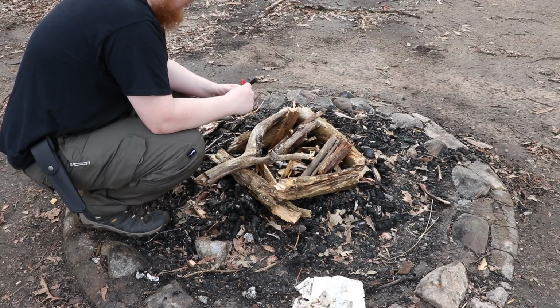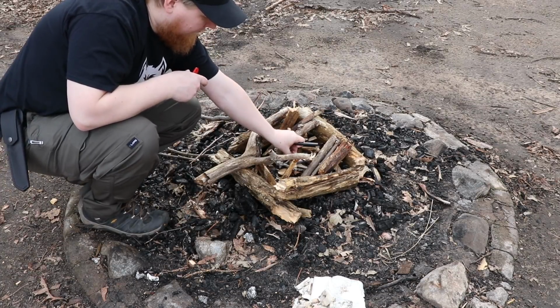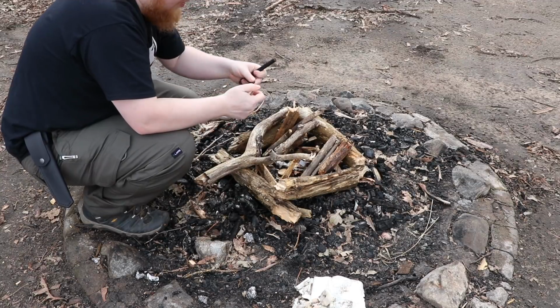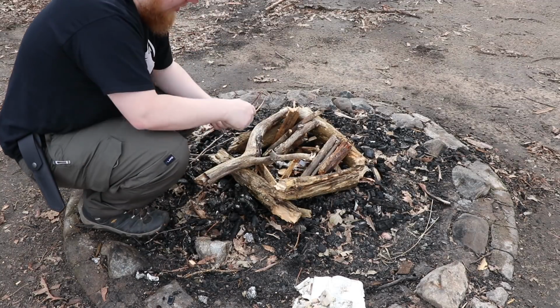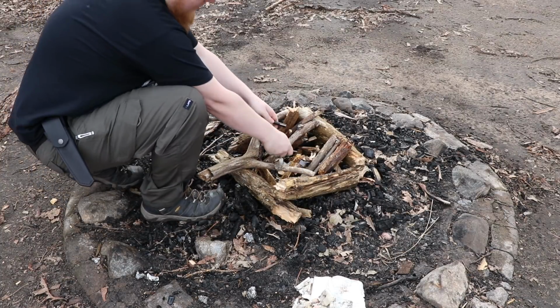I want to see if I can light this with a ferro rod. So this is brand new. So I'm going to have to get the coating off of it. Okay.